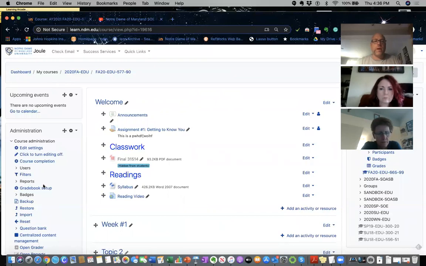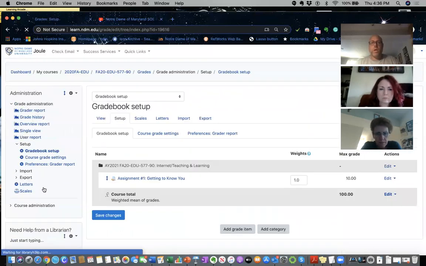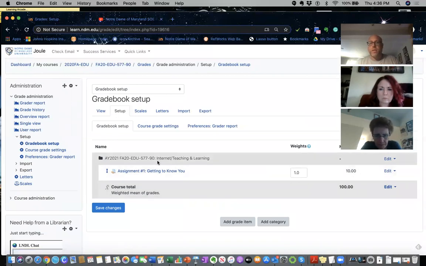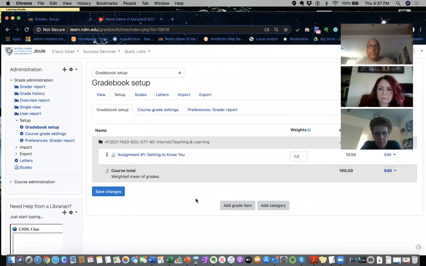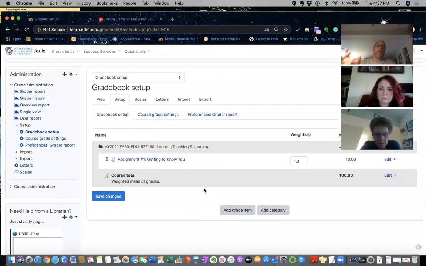You can do that inside of Gradebook. If you go to Gradebook Setup, you'll see that my assignment is right here. The assignment that I set up and created, assignment number 1, getting to know you. You can do a few ways. I can either go out to Joule again and keep on adding assignment 1, 2, 3, setting it up on my course website. Or if there's an assignment I'm going to grade outside of Joule, say for instance a collaborative paper that 3 students are working on together and they're just going to email it to me, I'll give them back their documents, but I'm just going to manually put the grade into Joule.